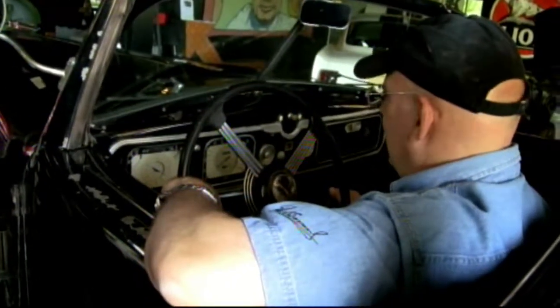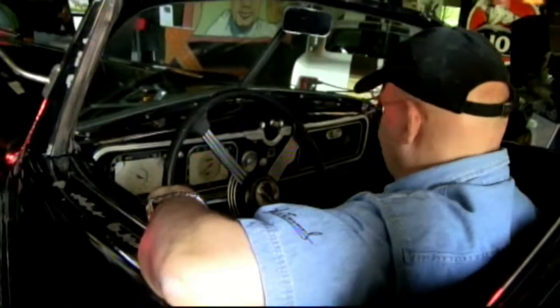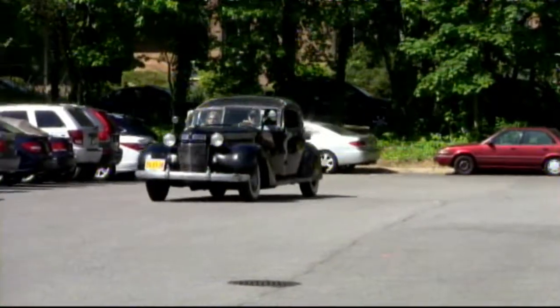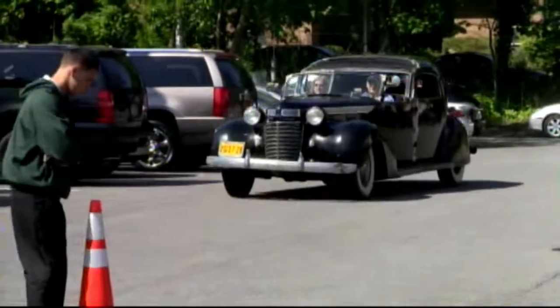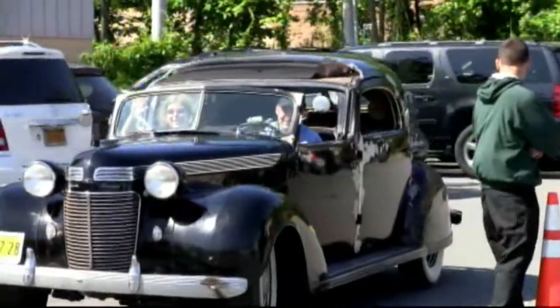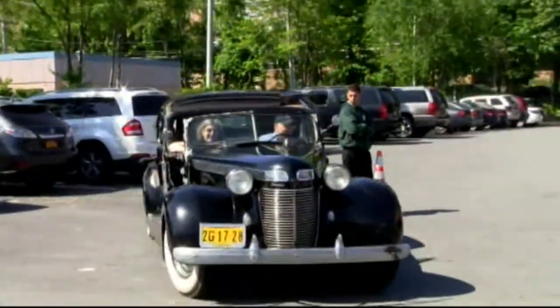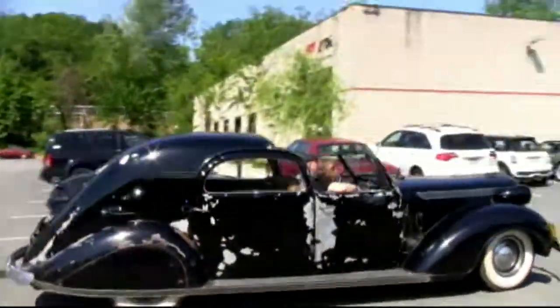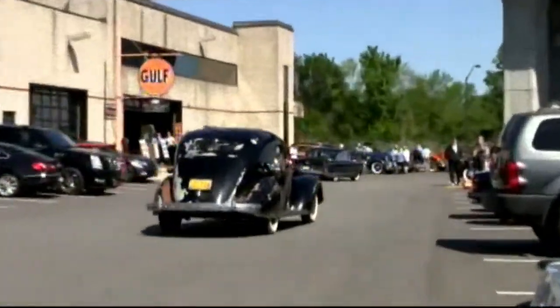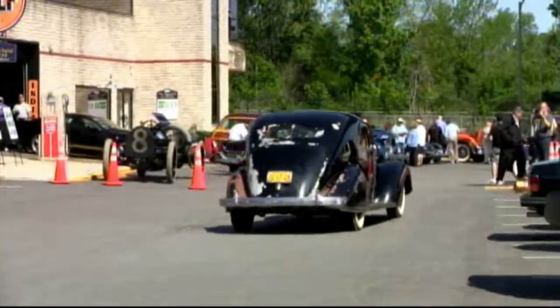This is what old cars are about. Starting them up, running and driving them. People like awards and judging. There's that particular end of it. But Howard, myself, and a number of people in our Long Island region, the Chrysler Car Club, we like to drive the cars. The best when seen in motion. I mean, seeing it static's one thing, but seeing it going down the road, there's just something beyond description that it makes you feel. It's a rolling sculpture.